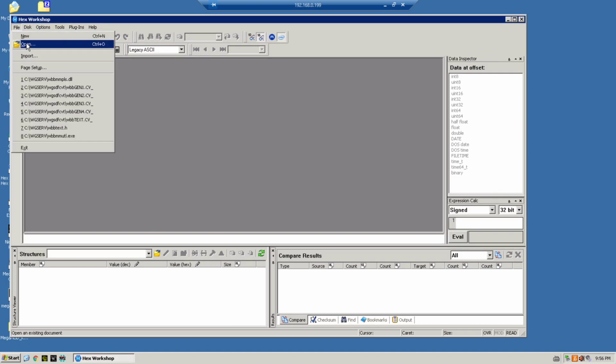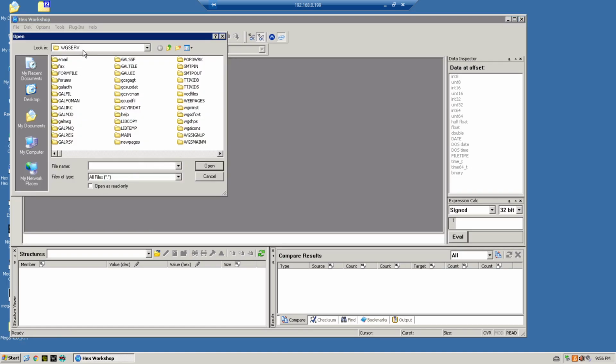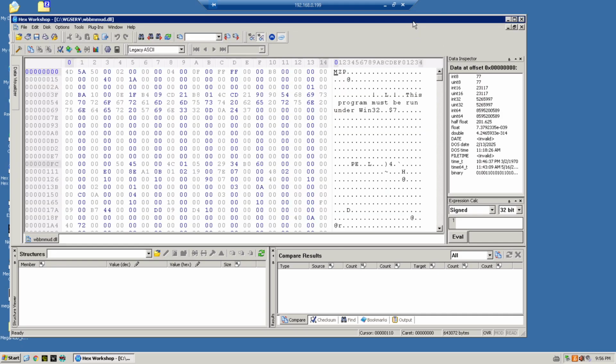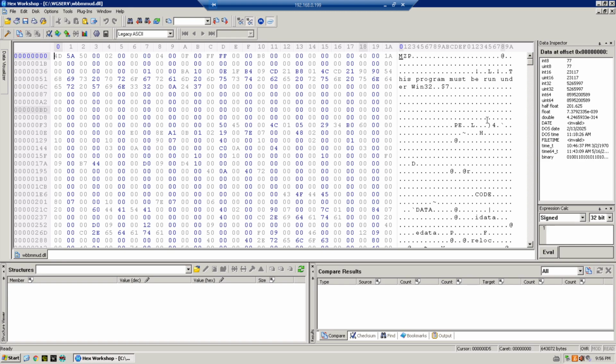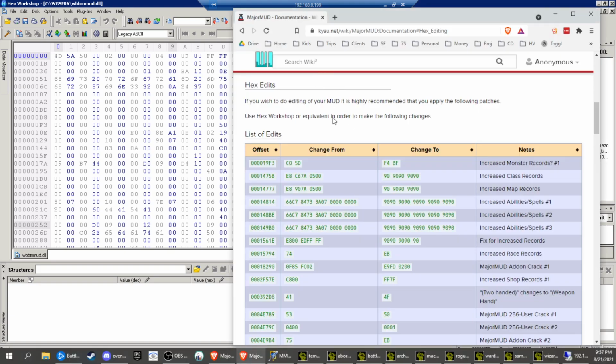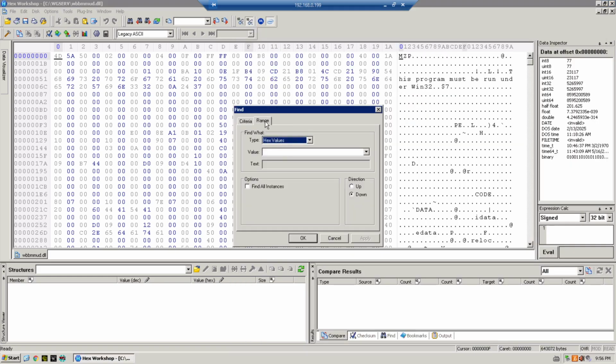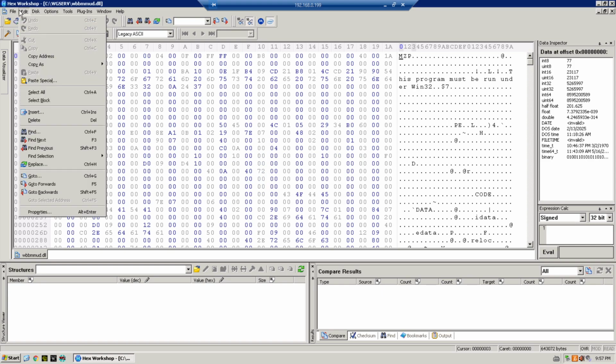So I am actually working with WBB Mud. So this is my WG serve, wbbmud.dll. Here we go. So here's my hex representation of the entire DLL. So what I need to do is identify certain offsets and change certain values to certain other values. Okay, so if I were to find an offset, how do I do that within here? Let's see. Oops. Okay, that's not how you do it. So we need to find an offset.